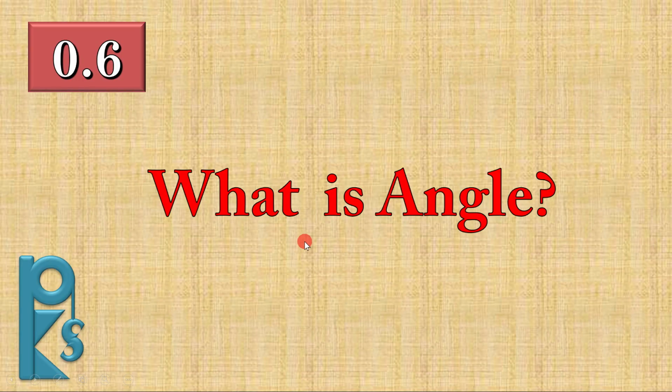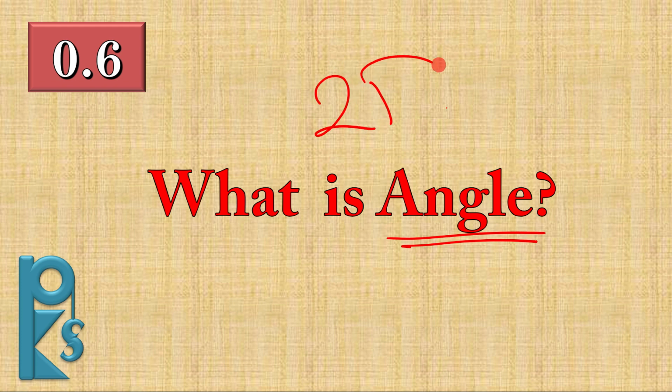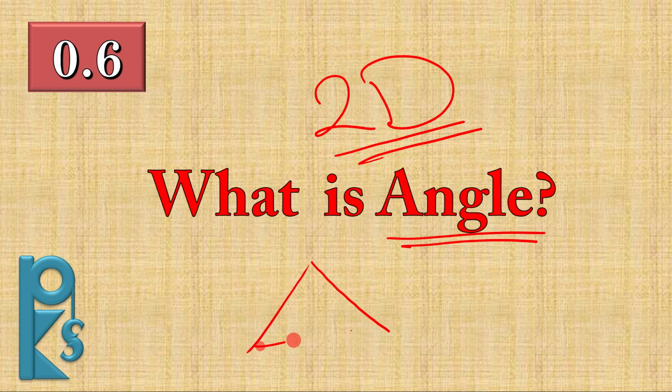Hello guys, in this video we are gonna talk about angle, what the angle is and how many different types of angles we have. But let me emphasize that in this video I'm gonna talk about two-dimensional geometry, a plane geometry in which all the figures I draw, for instance a triangle, are drawn on a flat surface.